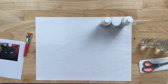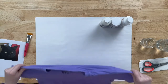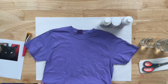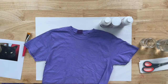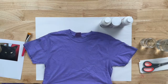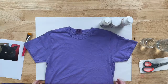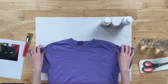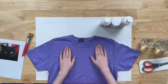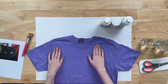First I have my t-shirt. You can go to your local thrift store to get a t-shirt. Most craft stores have a section where you can buy a t-shirt, a baseball cap, a tote bag, or really any kind of fabric — they would all work great for this project. I'm going to lay it flat and shimmy it so the area I want to work with is lying flat. I think I'm going to do the top corner, so that's where I'm focusing right now.